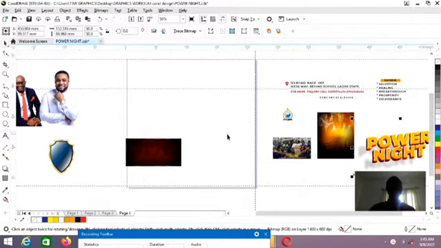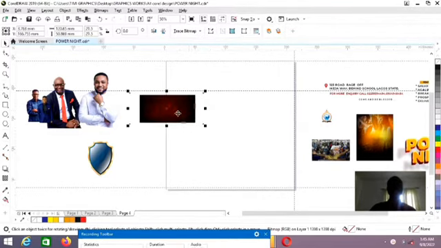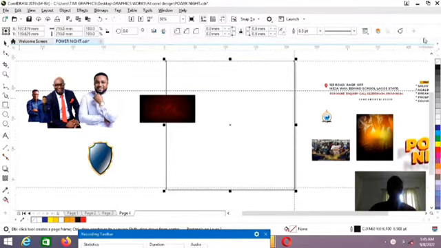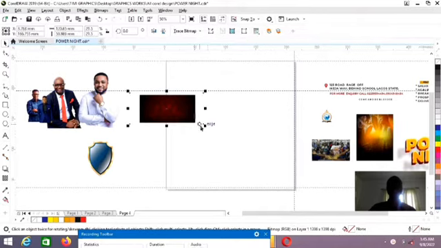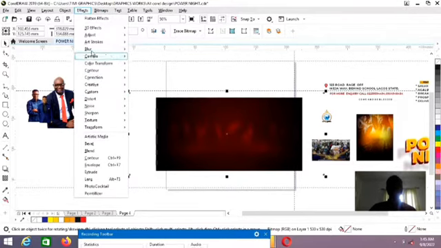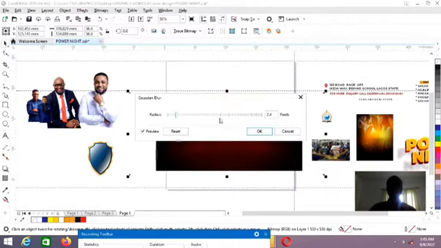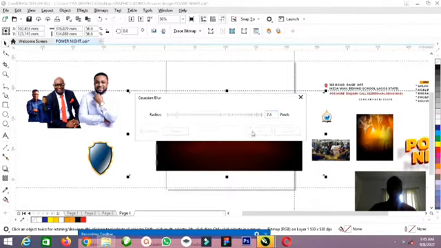So what I'm going to do first, I'm using the size tool. I'm going to pack this background picture, so I'm choosing the size, coloring it, and removing the outline. My next thing now, I'm going to blend this background. I'm going to blur it first. So let me just go to my effects, go to my blur. I'm choosing Gaussian blur, and I'm choosing 2.6. Yes, so I'm going to press OK.